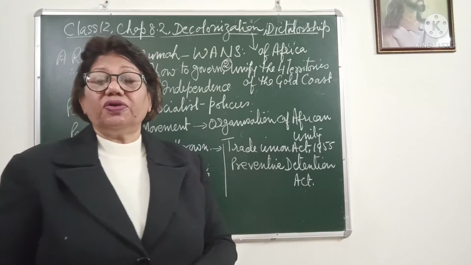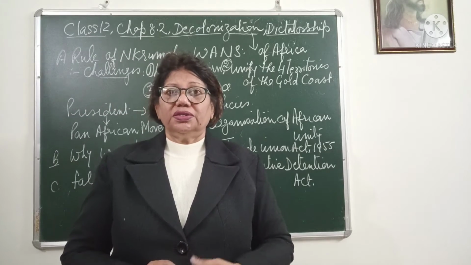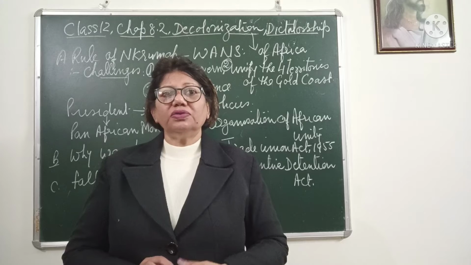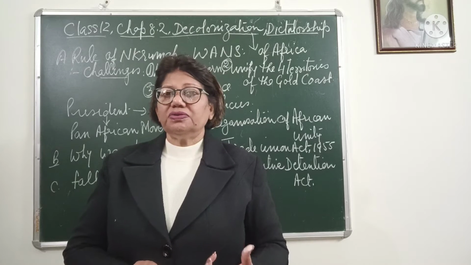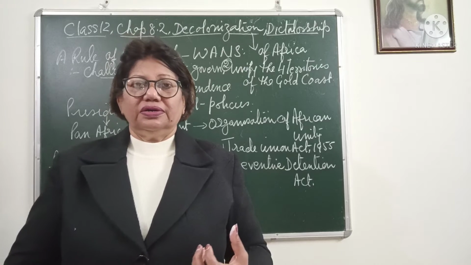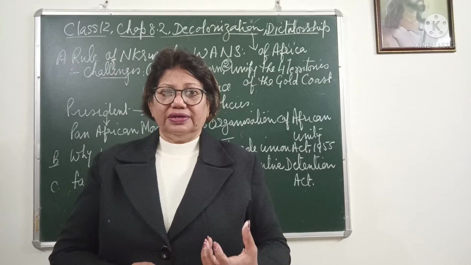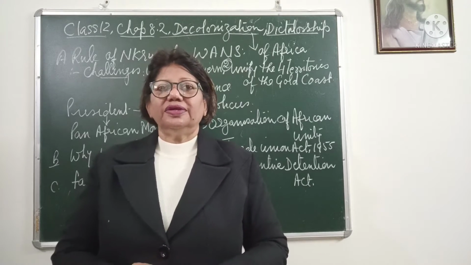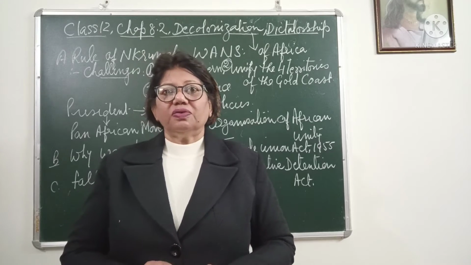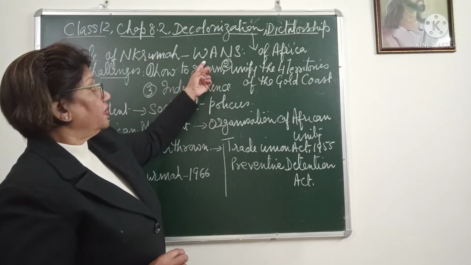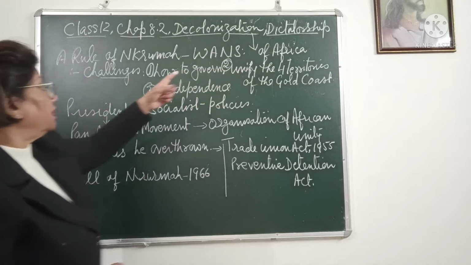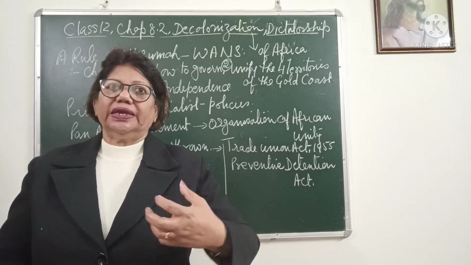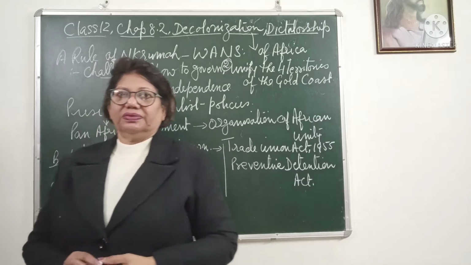He founded it because his main aim was to help the African people come out of misery and live a proper life, with a proper living standard. This was the thinking of Nkrumah. So when this kind of organization was founded in Africa, he faced mainly three challenges when he became the prime minister of Ghana.